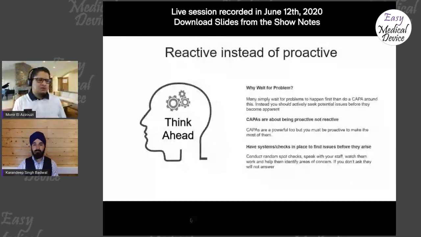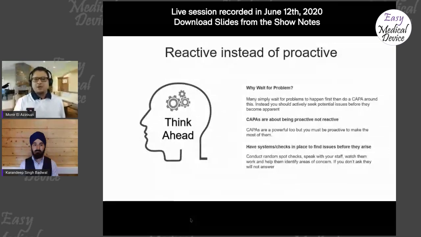For example, when we are saying that we are doing some checks before the problem happens, what I'm doing, and what I was doing, is we call that Gemba works. So we are proactively planning a work with the process owner of the department. For example, in manufacturing, we are planning this on Thursday morning at 9 a.m. for 1 hour, and we go and check, and we have a checklist to say, let's check this, let's check that, and we do that with the process owner. I'm not just coming here as a police to find an issue and then report to management, oh, this department is bad. No, I'm doing that with the process owner. We are working together. We are trying to find the issues, and then we are trying to solve them together.